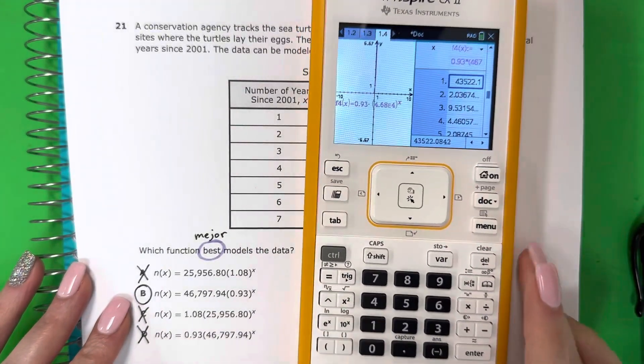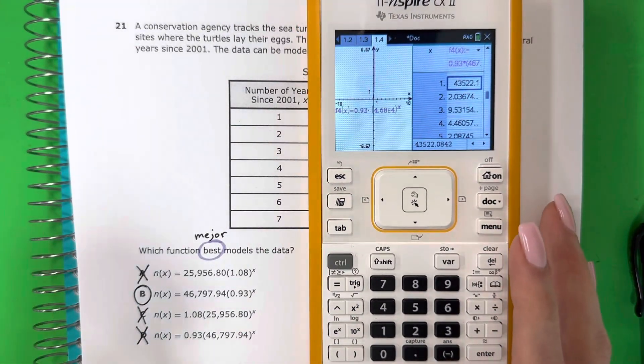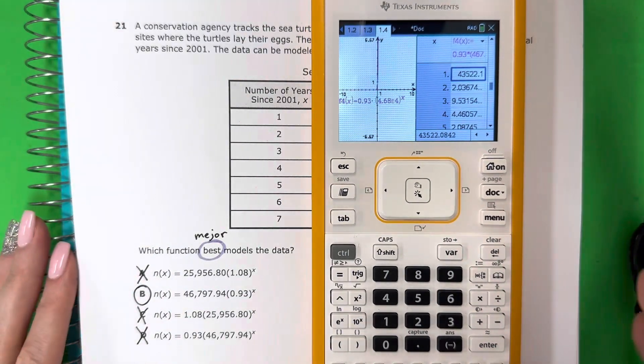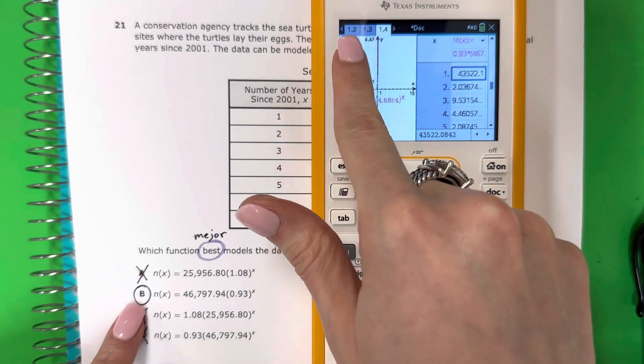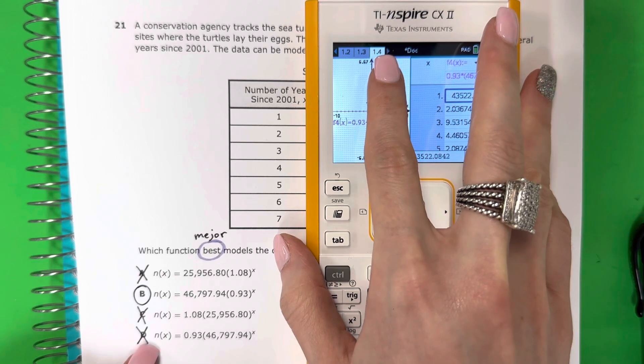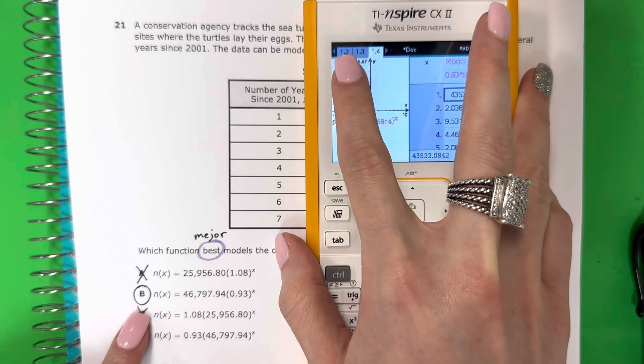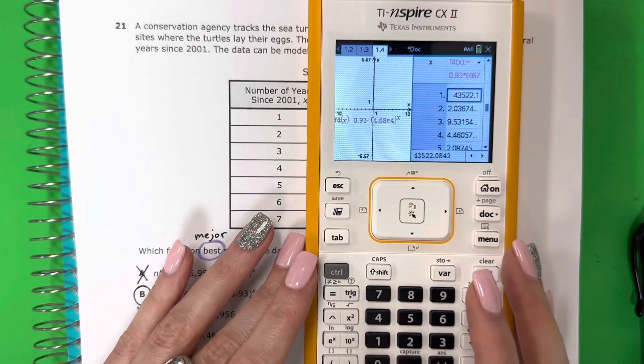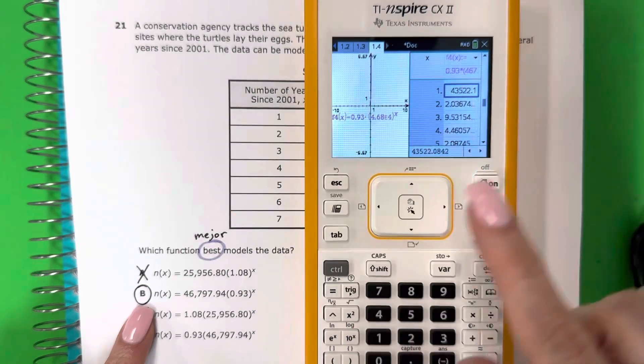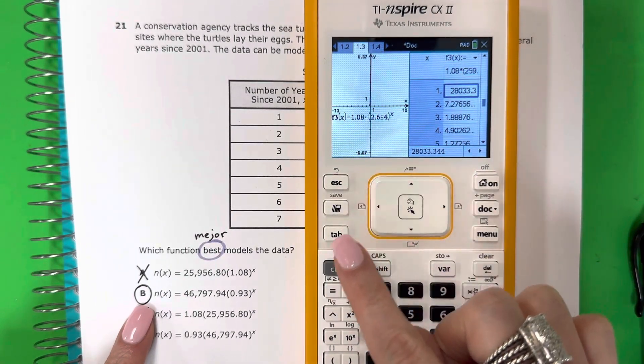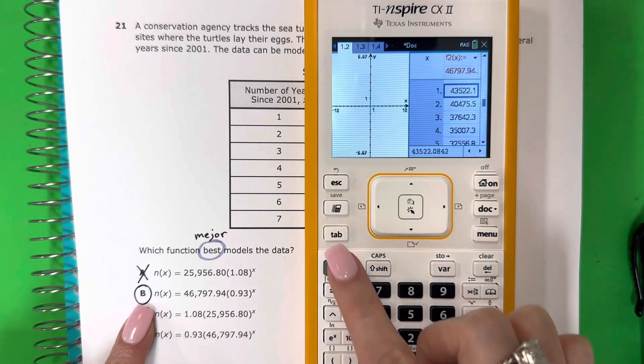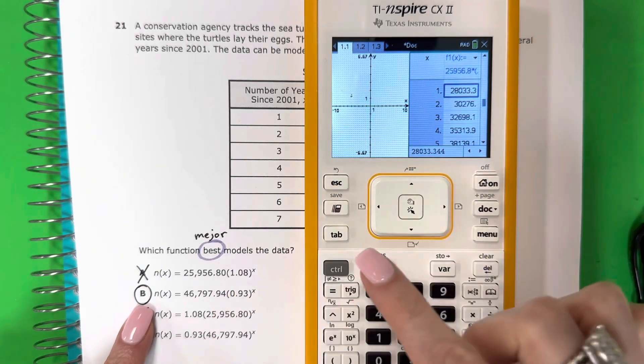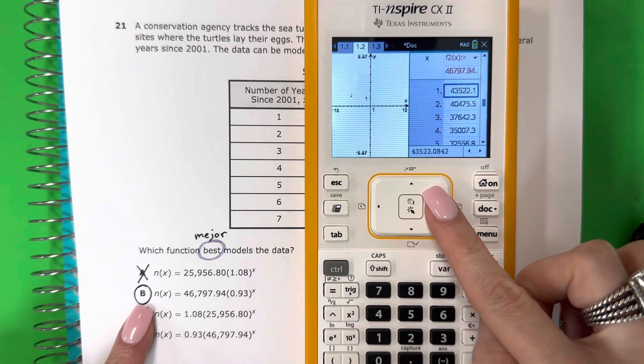Now, if you want to go back and look. Si quieren regresar to the B, a la B, to take a look, para mirar. Here's what you can do. Aquí es como pueden hacerlo. So let's say I want to go to the B. The B was the second one. Estaba la segunda. Because this is the fourth one. La cuarta. The third one. La tercera. And then the second one. And then the one. La una will be on the left. How to move to the second one? You're going to do control. Left. Control. Left. And you can even do more. This is A. Es la A. And then to go the other way, para ir al otro lado. Is control. Right.